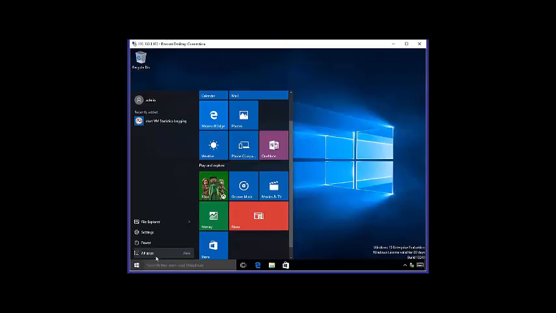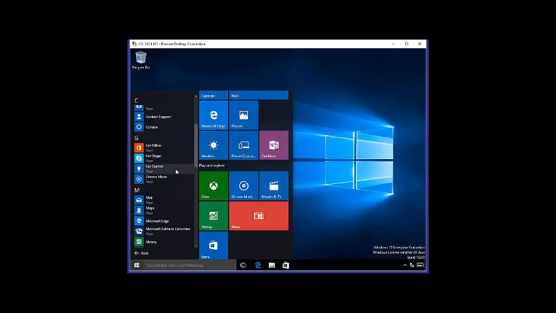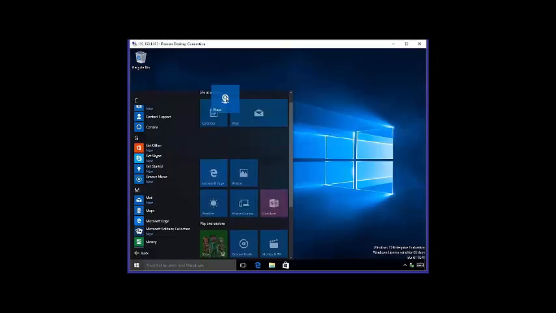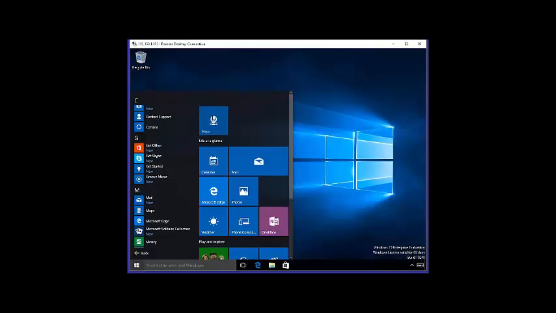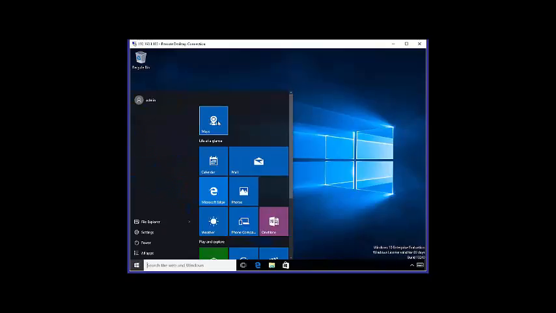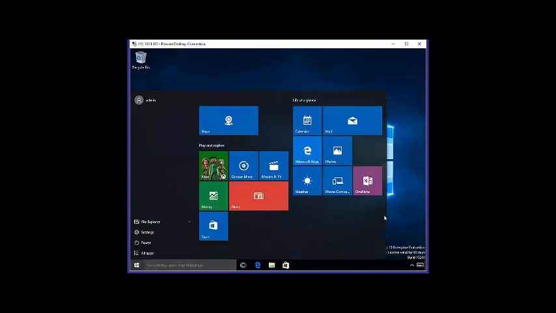Okay, I can go over to All Apps right over here, for example, and I can go down to an app, let's say Maps. I can right click on it and I can pin that to the Start menu. There it is, right down there. And I can move this up by itself, right there. I can right click it. I can obviously resize this, no big deal, right? Make this bigger the way it was.